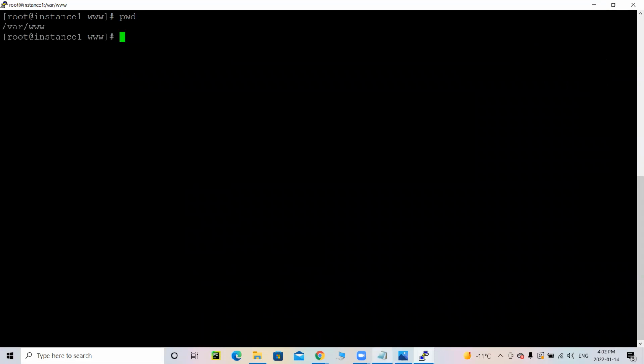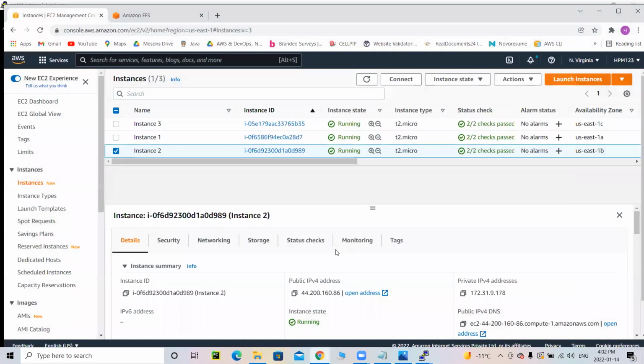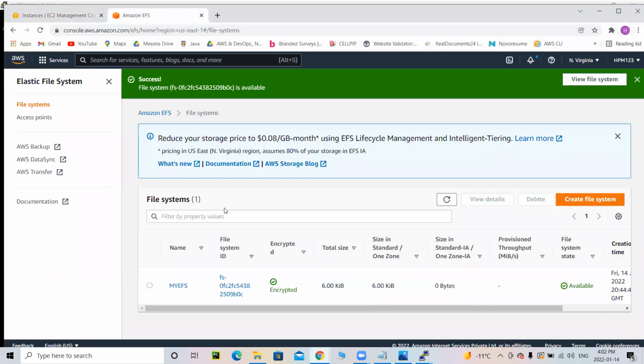So what I'll do now is go to this location which I have collected. This is nothing but your file system ID, right? If you go here, you can see the file system ID, which is already available over here. Now this file system ID, you have to mount it.